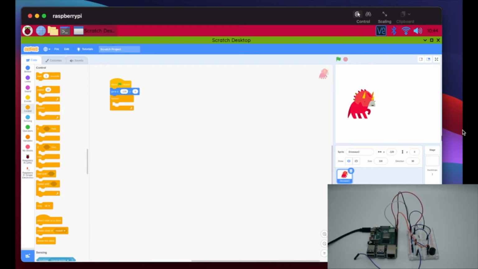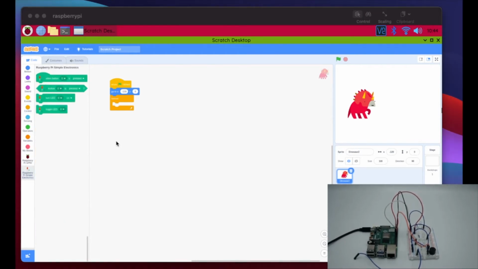All right. And in there, we're going to turn the LED on for a certain amount of time and then turn it off. So we're going to go to our light blocks that we have. We are going to turn the LED on. And in this case, remember this was LED 17.